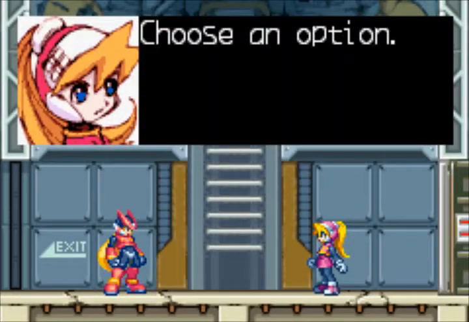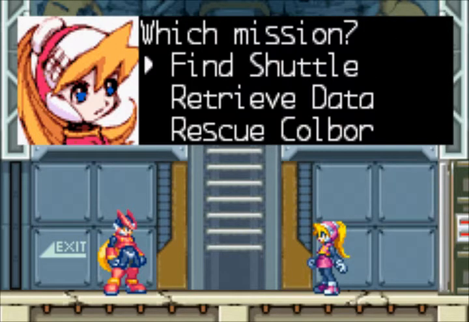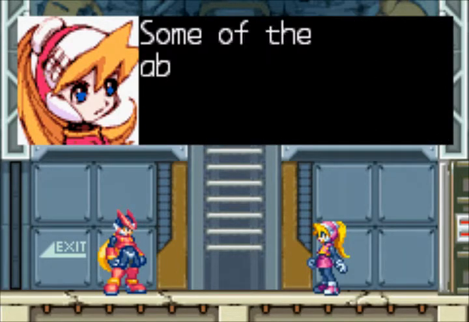Hey everyone, and I'm in my underwear today on Let's Play Mega Man Zero. So, you wonder why, maybe? Well, it's because the next mission that we'll be heading into is pretty hot. So let's go. Yeah, today we'll be choosing a mission which is called Find Shuttle.